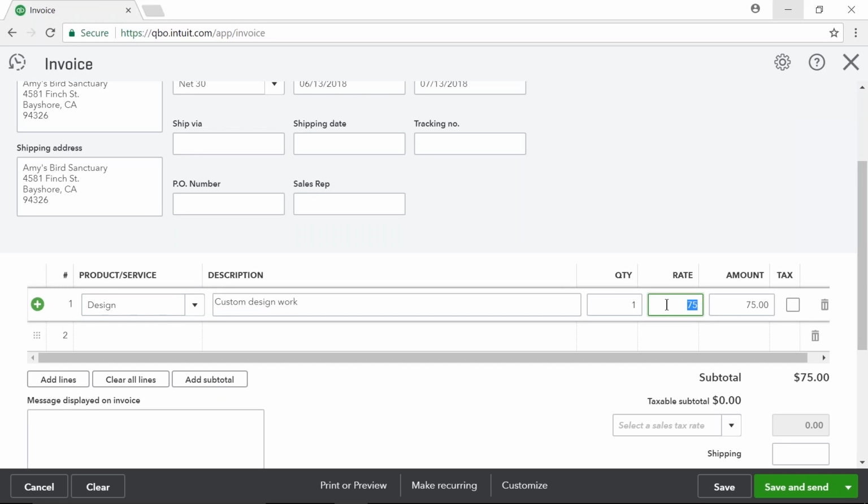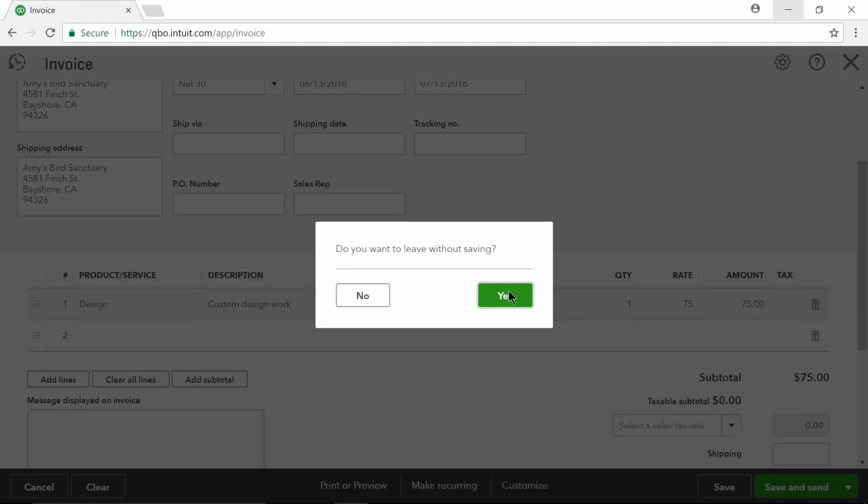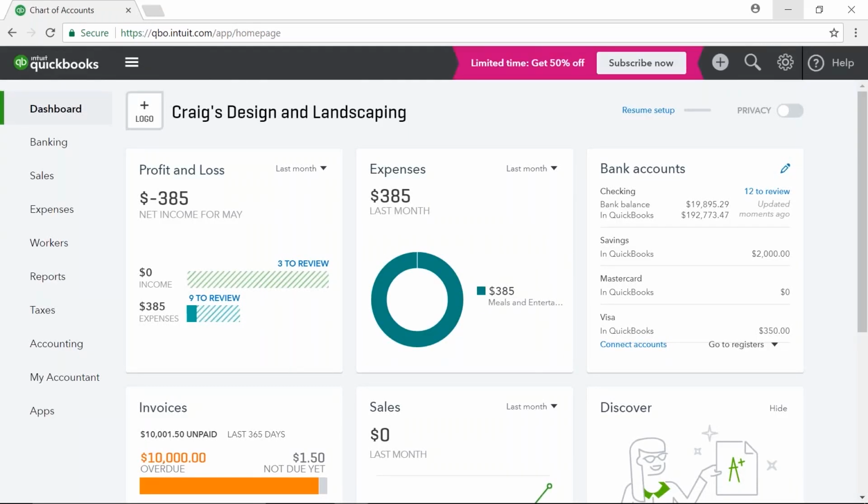And all of this information is coming from lists. The big benefit of lists is that you're able to set up information about these things ahead of time. That way, whenever you're entering transactions for them, it automatically pulls in that information onto the transactions.